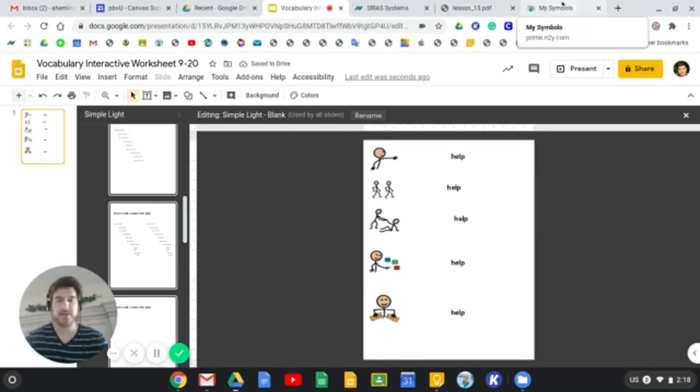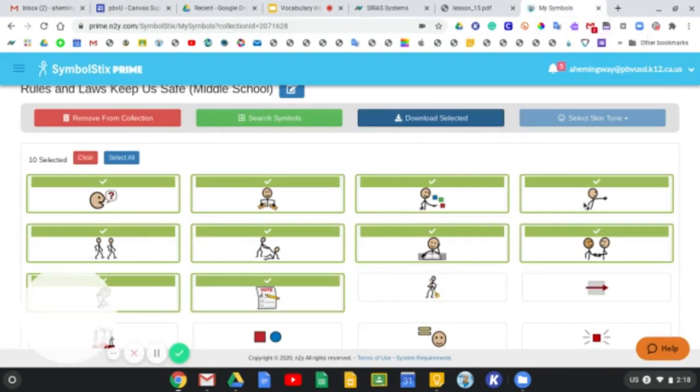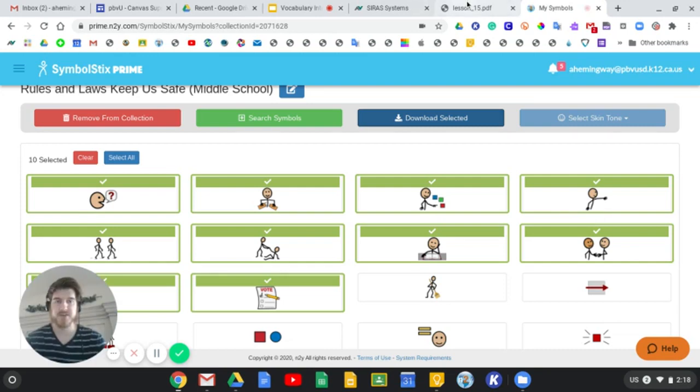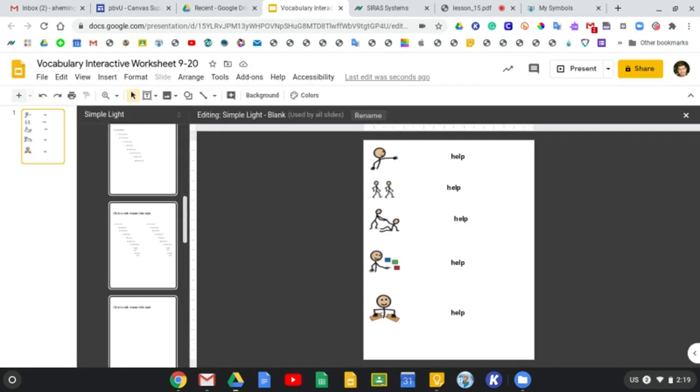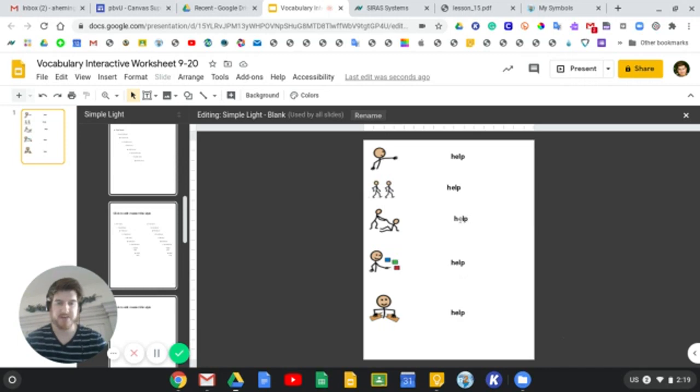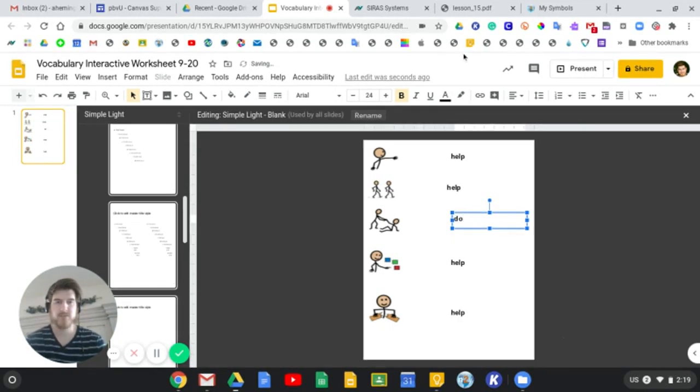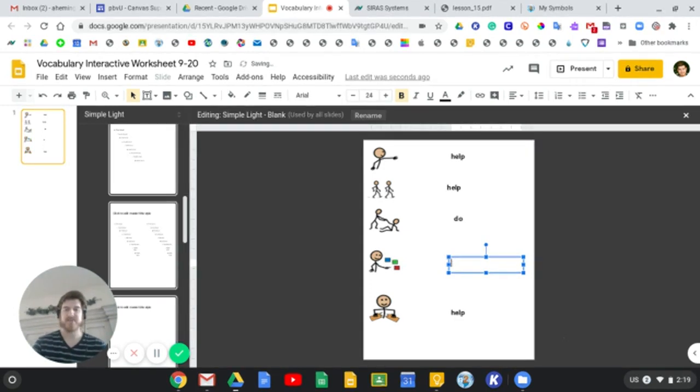So, if I remember correctly, this guy is due. So let's throw "do" right here in the middle, if it's going to let me edit it. Okay, do. I'm pretty sure this one right here is choose, especially since we're talking about voting and picking our leaders and whatnot.